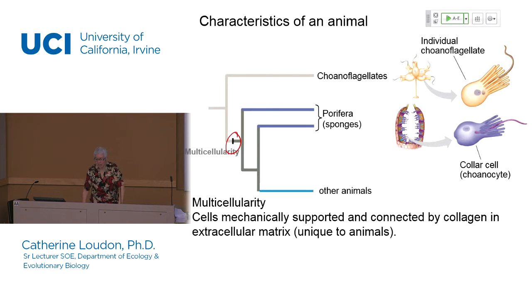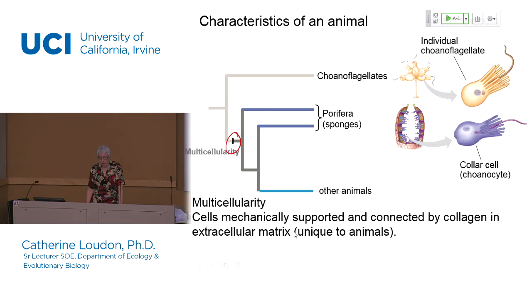It should make intuitive sense to you that if you have an animal's body with multiple cells, such as shown here in this sponge, for example, it would be difficult for the animal to remain viable if the cells became ripped apart from each other. And so it's very important that the cells can remain mechanically attached to each other. These kinds of mechanical attachments are generated by an extracellular matrix.